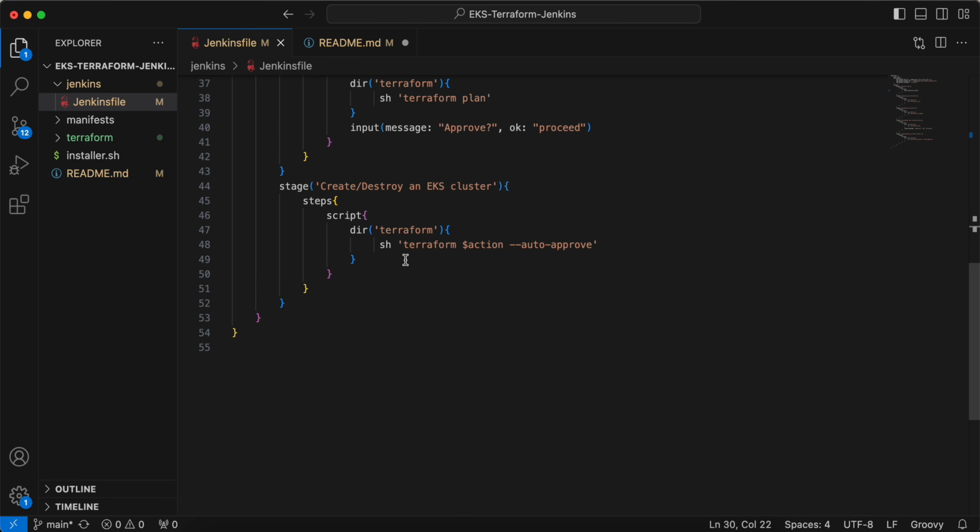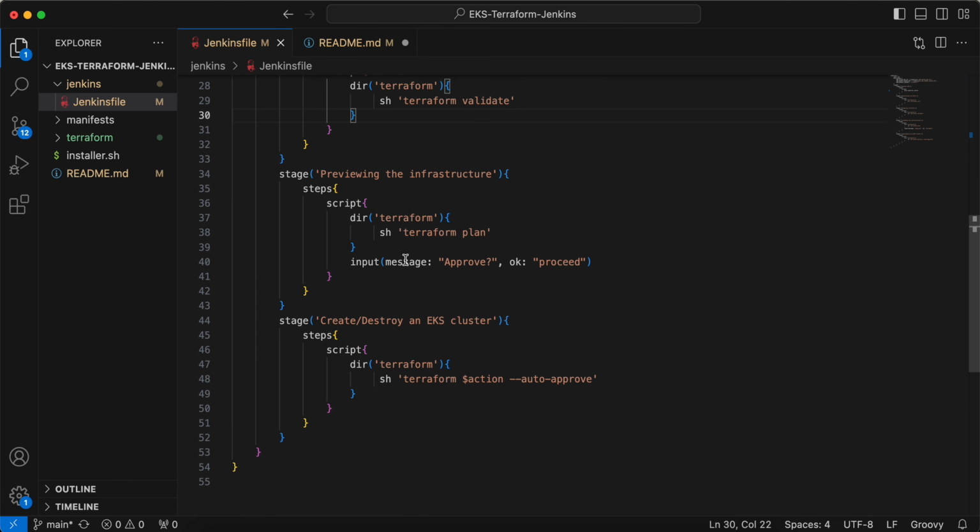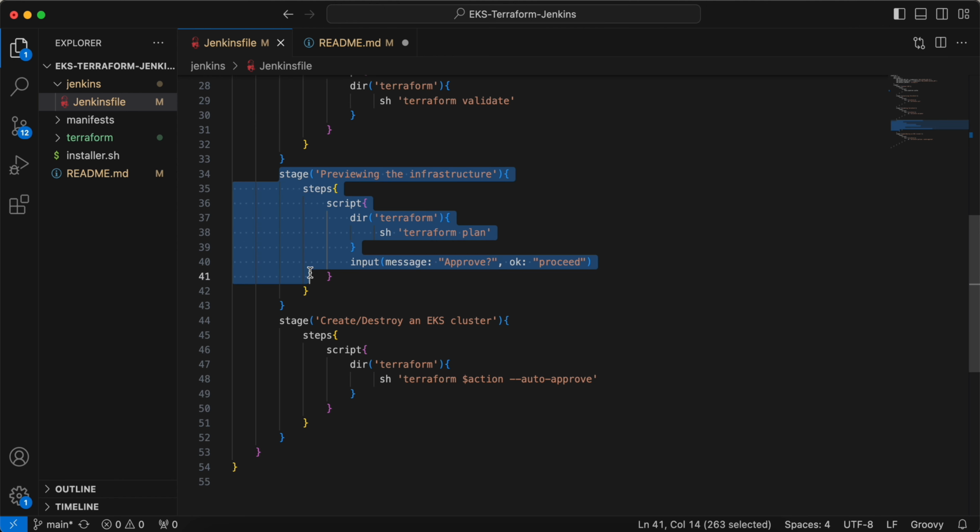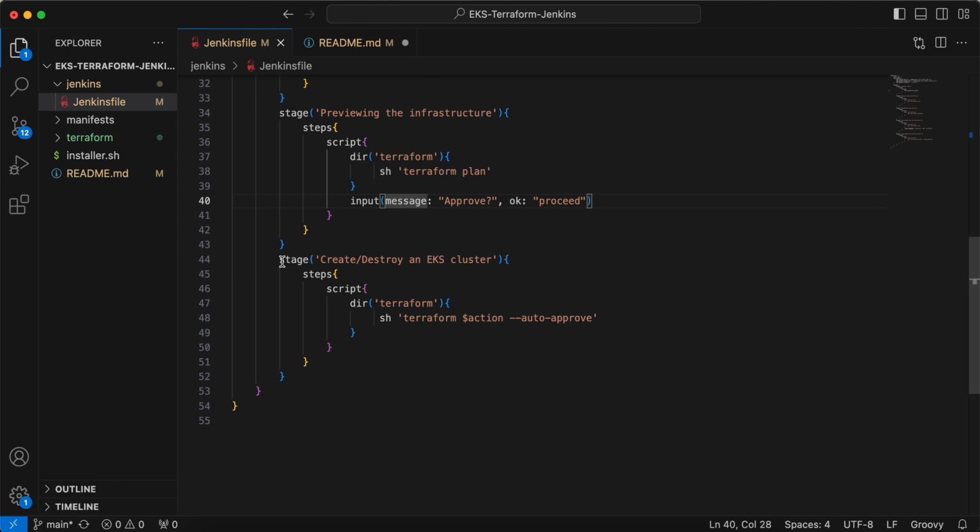So at the end, I'm going to preview all the infrastructure. So whatever it is creating, is it as expected or what. So to do that, I'm going to run Terraform plan. So this is a command to do that. And at the end, if I want to go ahead and create the resources, I just need to run Terraform apply.